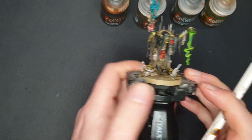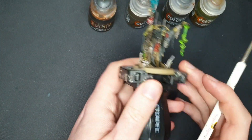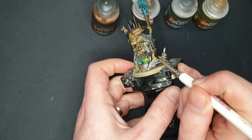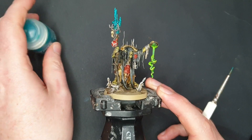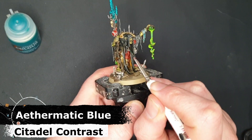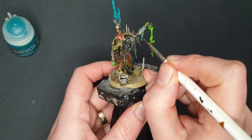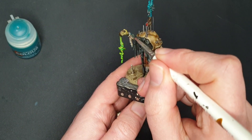I also see there's a little rock on the base here, let me grab that rock. After that it's time to tackle the robes. I have here a series of browns and tans — for example right now on my palette I have some Gore Grunter Fur, and much like my previous video I'm just going to go and find random spots on the clothing and do each part of the rags in a different shade of brown. With all those browns and tans done I've now got some Aethermatic Blue — this is a very thin contrast paint and I like it for all these little bracelets and charms, basically all these bits and bobs hanging off the robes.